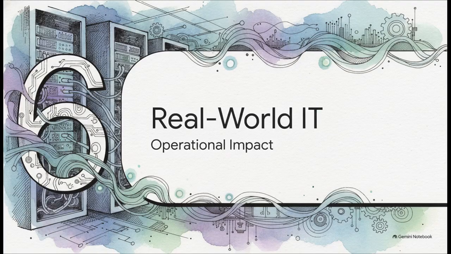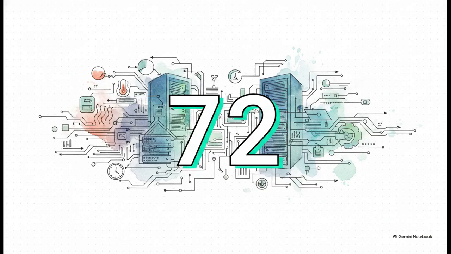Let's bring this all home with Section 6, Real-World IT Applications. Okay, so what does this all mean for you? Well, it's a total game changer for predictive maintenance. By training models on standard server telemetry, we're talking your CPU loads, disk I/O, thermal sensors, you can accurately predict hardware failures anywhere from 24 up to an incredible 72 hours before they even happen. No way, right? You are literally moving your entire operation from reactive firefighting to cool, calm, planned maintenance.